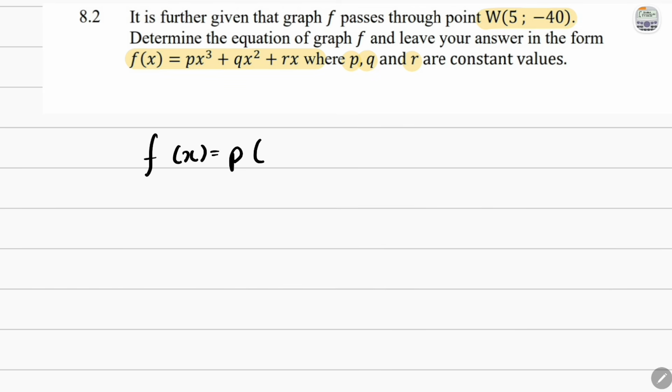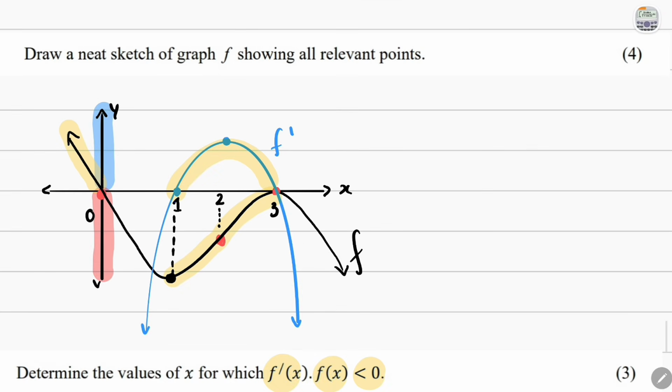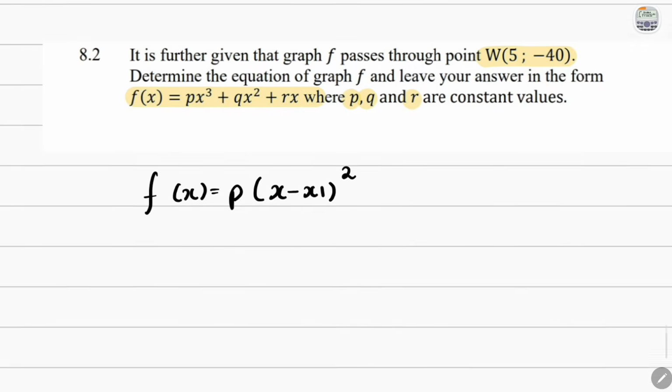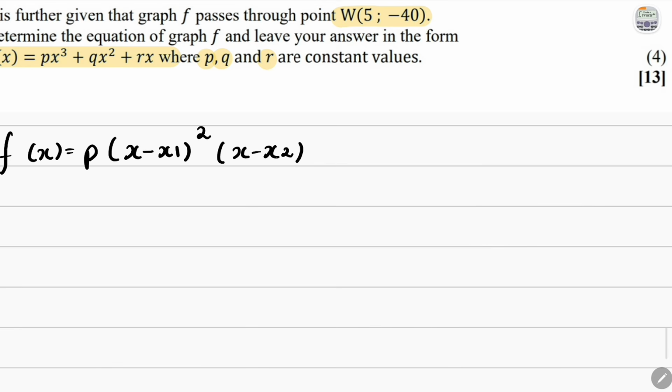So we can rewrite it in the x-intercept format. So we'll say x minus x1. Now this x1, the one that gets squared, is the one that is sharing a turning point and an x-intercept, where you have a turning point and an x-intercept at the same time. And we can see there that the x1 we're referring to is 3. The other x-intercept we have is at 0. So I'm just going to say x minus x1 squared times x minus x2. Whichever is squared is the one that takes that common turning point and x-intercept. So I know that x1 is 3 and x2 is 0.